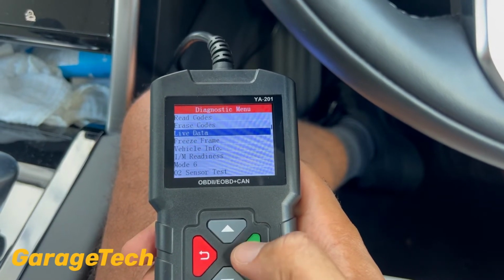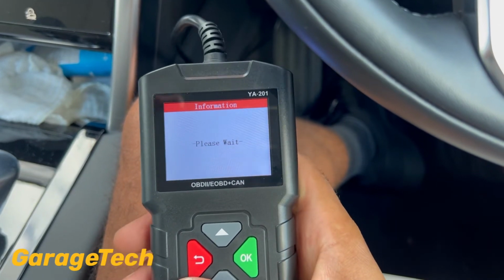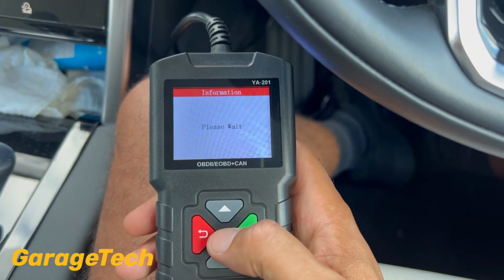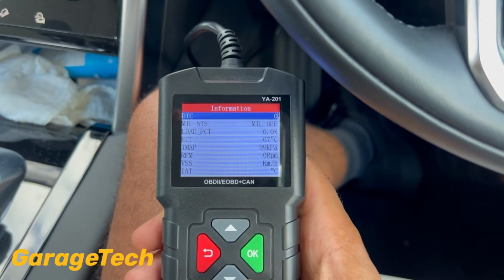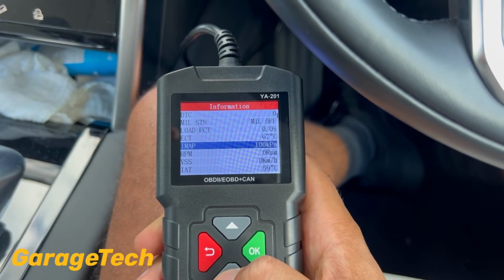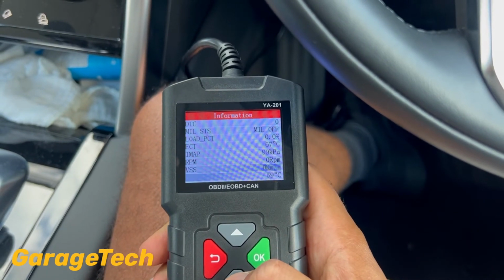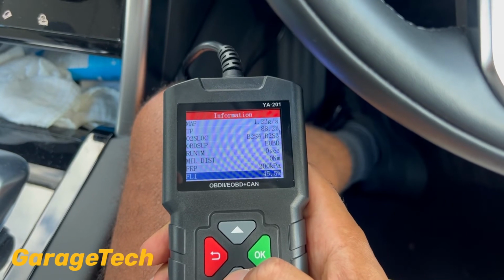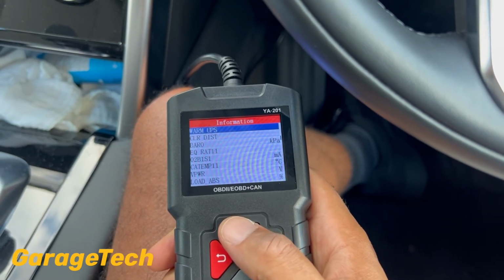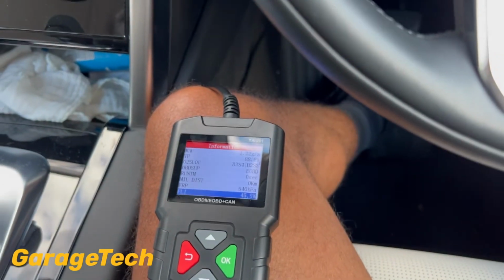But again, quite like the live data on this. We go to all. There's quite a lot on this car, so that's the one thing I'll say, depending on your vehicle that you've got, you may get more or less information. This has actually got quite a few bits on it, so you can see intake manifold absolute pressure, RPM, you know, there's quite a few bits and pieces on it, fuel rail pressure, etc. So depending on what vehicle you've got will depend on what information you've got on there.